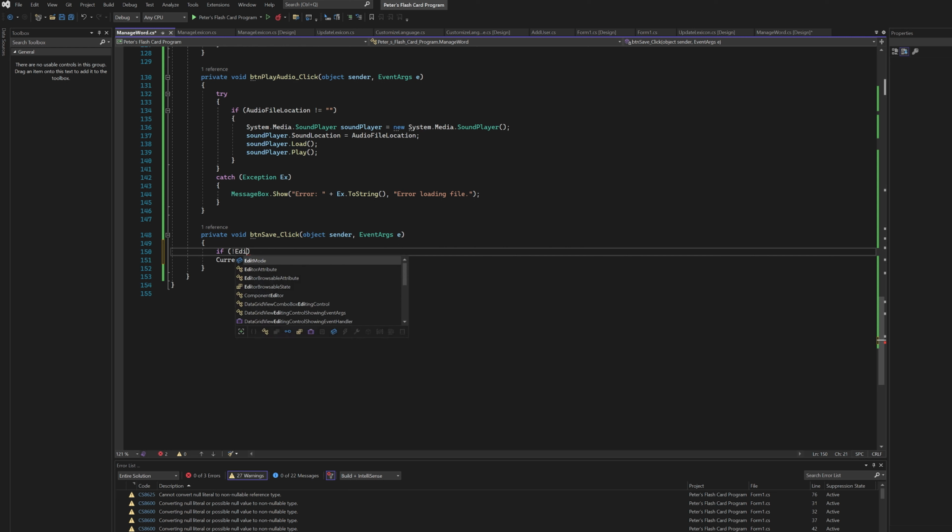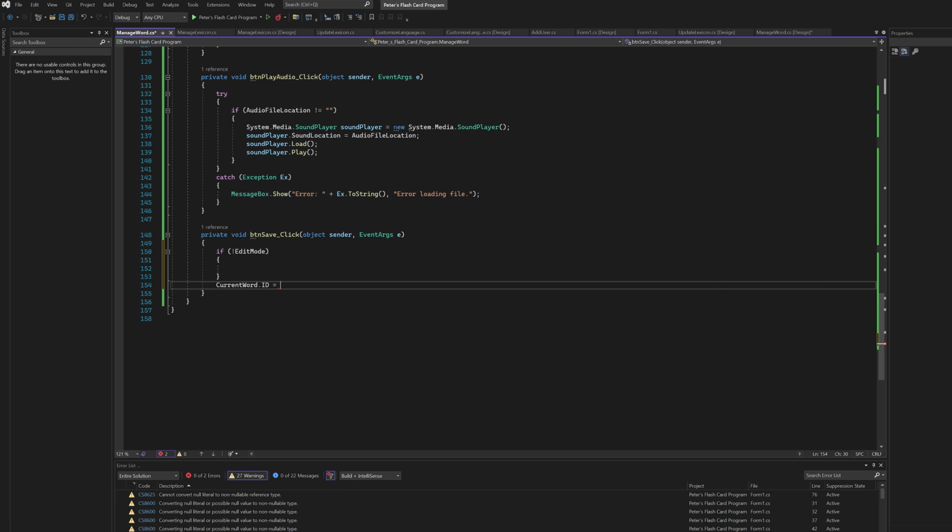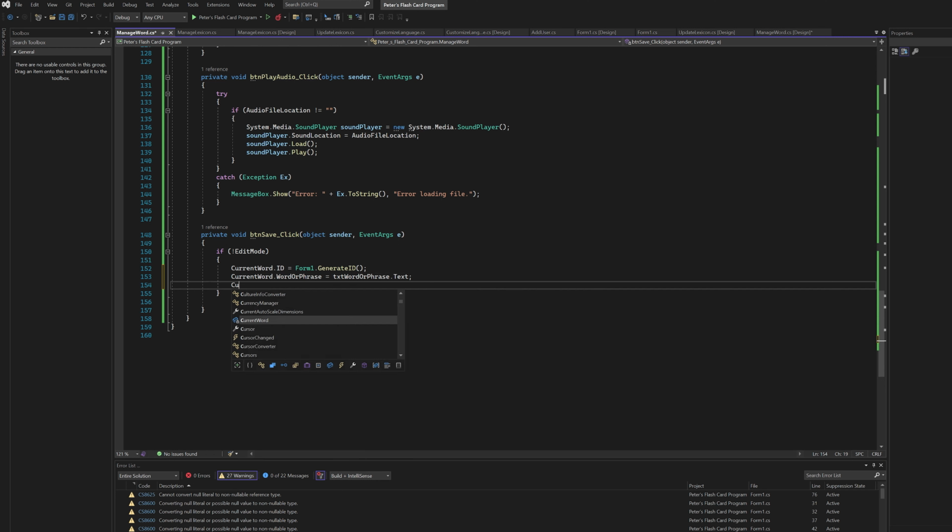So we'll need to say if we're not in edit mode, then we're going to do this step here. Current ID is going to be the form1.generateID method that we've used before. The current word or phrase is going to be what we have in the text word or phrase box with the .text. The current word audio file is going to be the audio file location that we've done earlier.